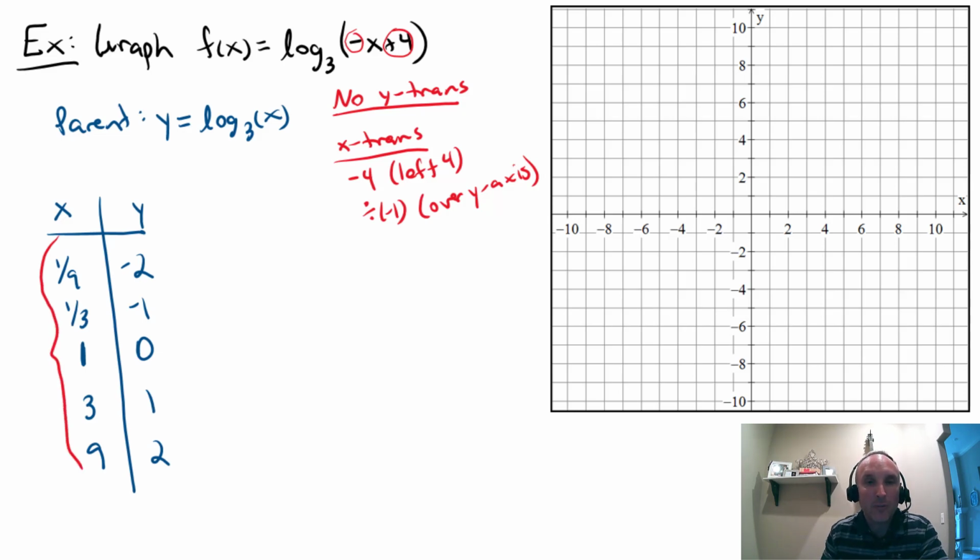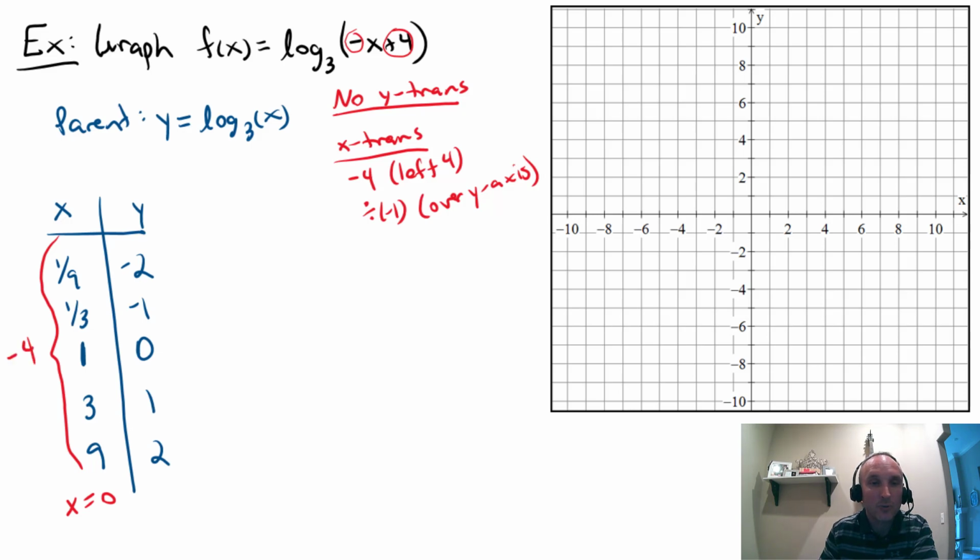Now, what did I forget with my parent function that's crucial, especially for beginners? I'm really familiar with log functions, as I should be, so I don't think I would forget. But we can see that the x values here are getting really close to 0. So we actually have an asymptote at x equals 0, which I'm going to label in my x column so that I make sure to apply the x transformations to this x equation.